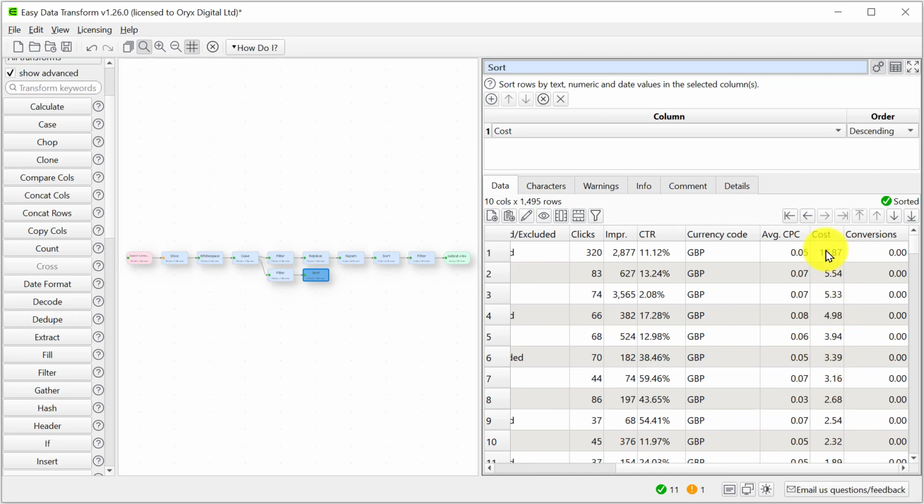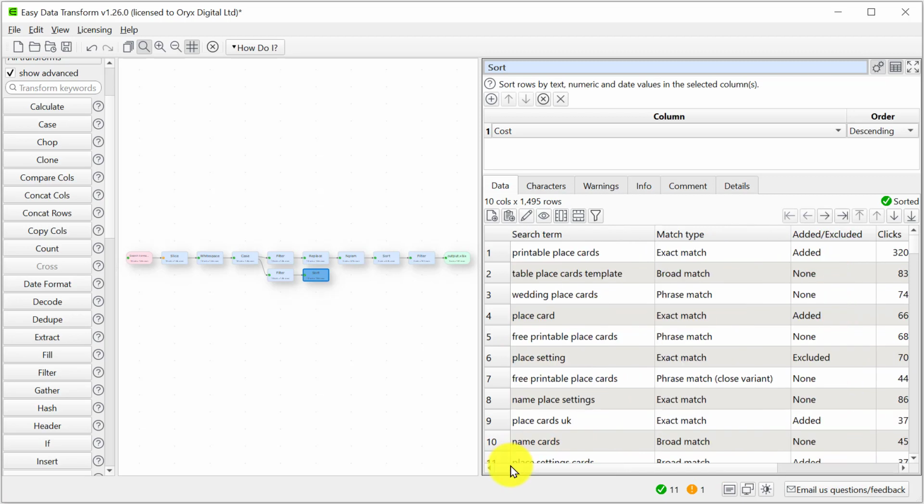So here we can see we spent £16.87 on the term printable place cards. So we probably want to stop bidding on that. Let's save this series of transforms to use again.